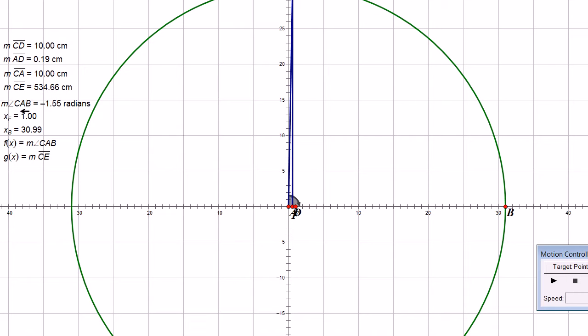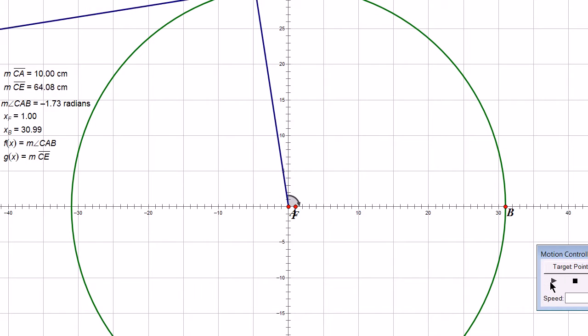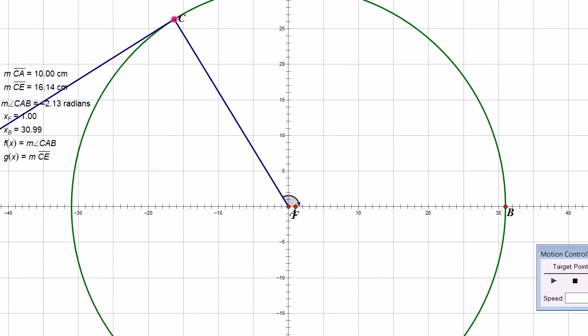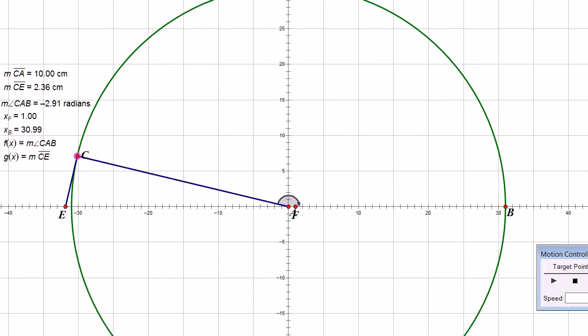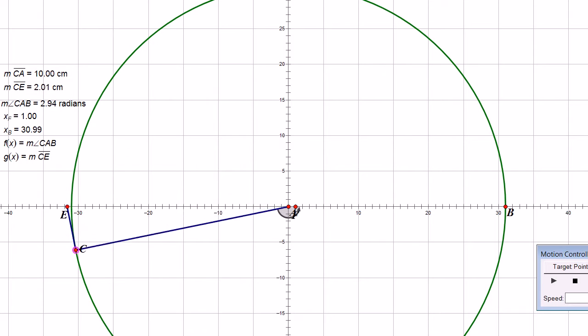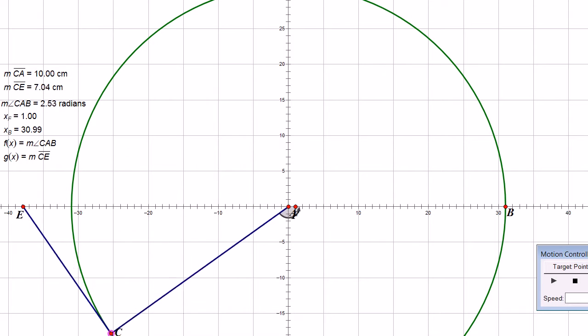Stop it there. You're getting awfully close to that ratio at 90 degrees. You see that bit there? I'm going to stop it again. This time I'm going to stop it and see how long this calculation will take us, see how close we can get to 90 degrees.